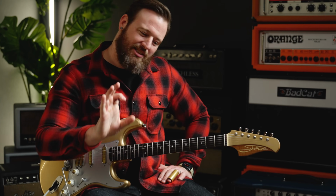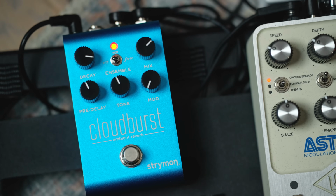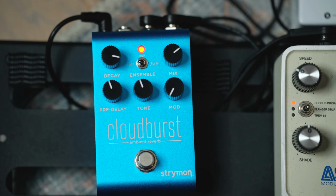We are demoing the long-awaited single-pedal format of the popular Strymon Big Sky algorithm, the Cloud. This pedal, though, is called the Cloudburst. It's a new form factor from Strymon. It looks a little different than the way they've ever done pedals before.